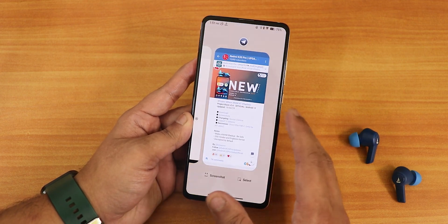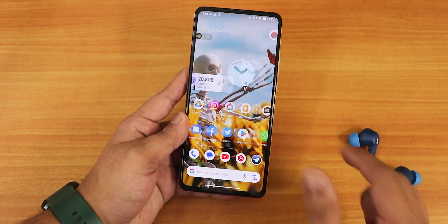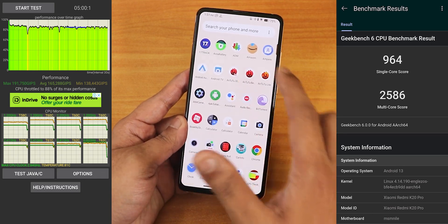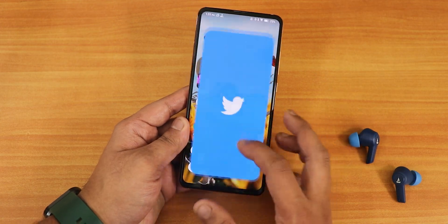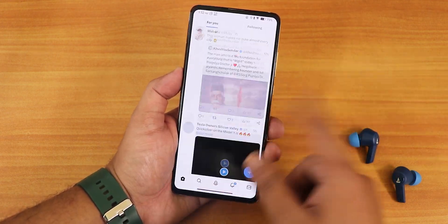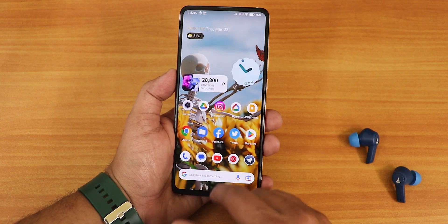In the recent apps panel we have split-screen mode, screenshot, select, and a clear-all option. For benchmarks, I have CPU throttle test and Geekbench scores, but I could not get the AnTuTu benchmark working — it just force-closes. Overall daily driving performance is good enough though. Twitter scrolling and flying through the UI is perfectly smooth with no lags or stutters, even at 60Hz. The overall experience is very smooth — no issues with daily driving.